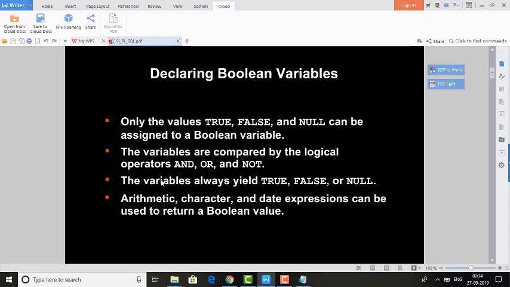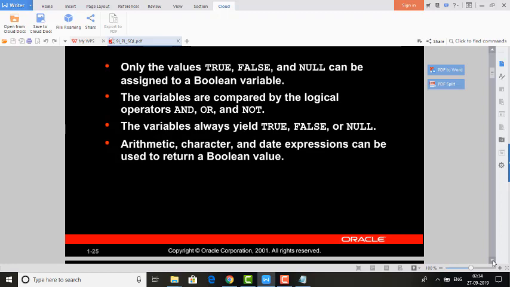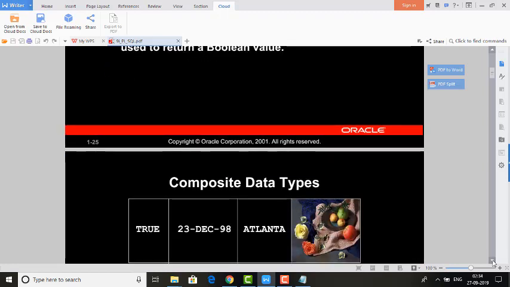The variable always yields true, false, or null. That means the variables result in true, false, or null. And arithmetic, character, and date expressions can be used to return a boolean value. We will explain in the hands-on section later on how this can be used.